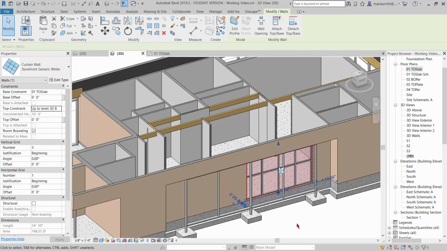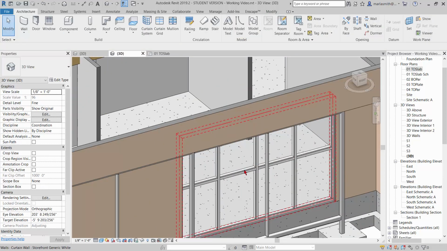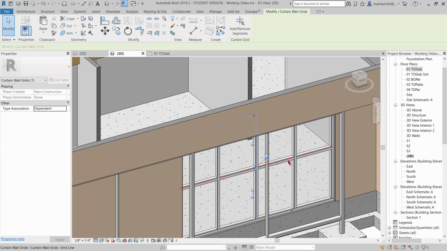Okay. The next thing we want to do is adjust this mullion right here to lower it down. A lot of times you want to pick the mullion and move it down, but if you tab in, you should be able to get the division line. I'm just picking the curtain grid line.